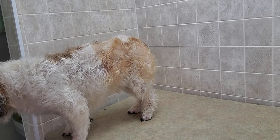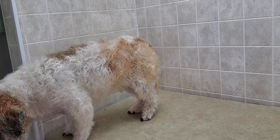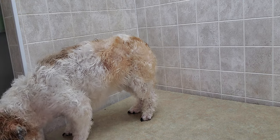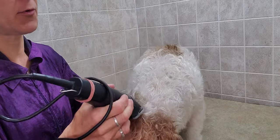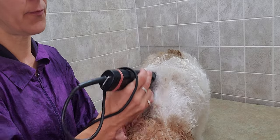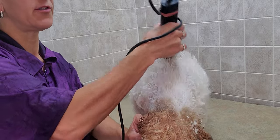All right, so we're going to start with the number 7, as I said, on the body. And to make the Mohawk on the head, I actually shave both sides of it with a number 10 so that it accentuates the Mohawk a little bit more too. So usually I start at the back of the head and work my way back from there.